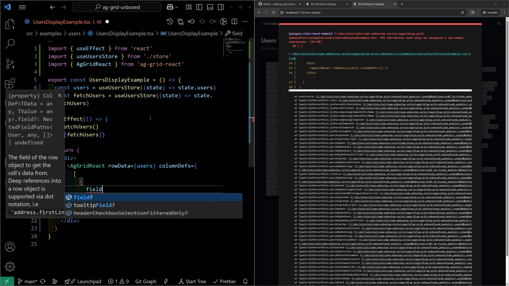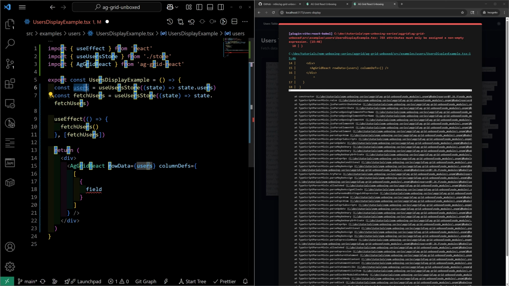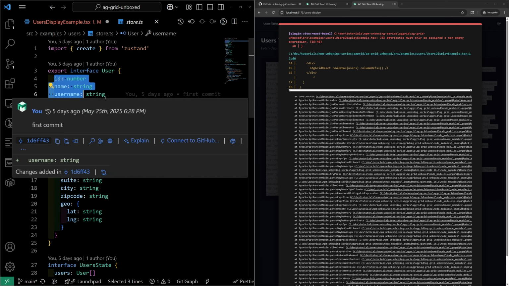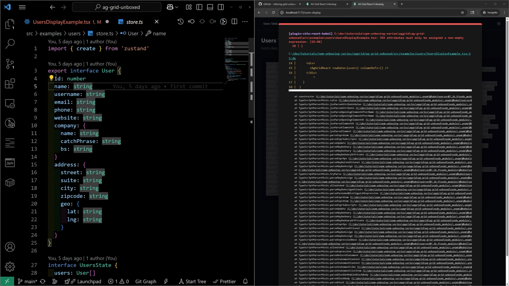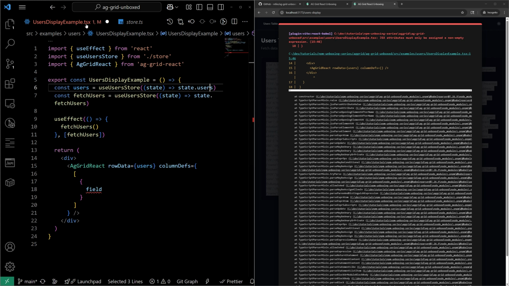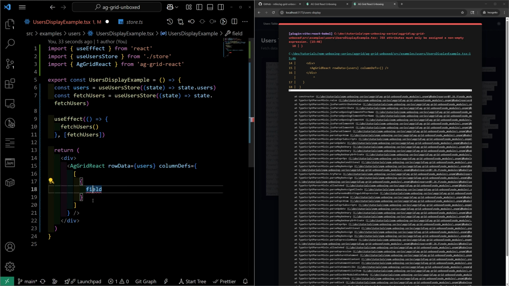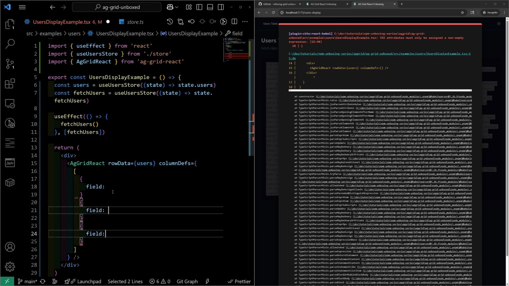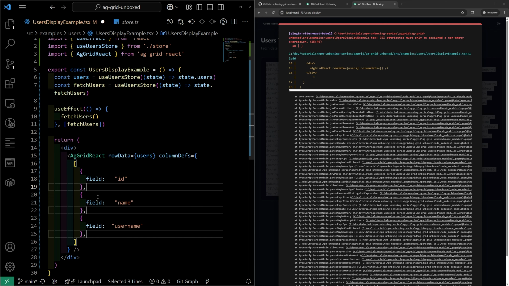Now, of course, we do have the types for the users. So if we head into our state, you'll see that our user looks like this, right? So we can grab, we'll just say the name, the ID, and the username for now, right? So I'm just going to copy these, head back to my user display example, and I'm just going to duplicate this down twice, a few colons, control click these, paste, and control backspace a couple times just to get that out of the way. Control shift left so that I can highlight those, put those inside of a quote, and then down, comma, and now we have an actual array.